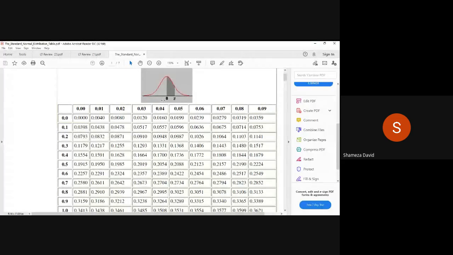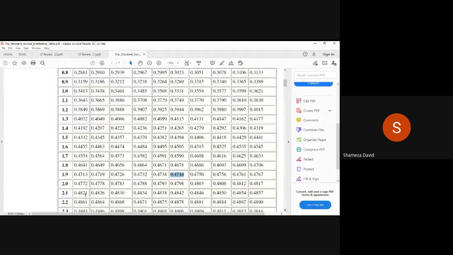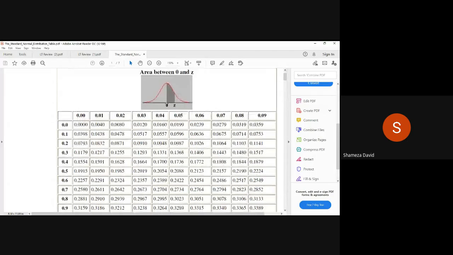On the other hand, we had another example where we were asked, what is the probability that z lies between 0 and negative 2.17? In that case, we won't have to do anything to our table value, because the table will tell us exactly the probability that z lies between 0 and negative 2.17. So all we need to do is find 2.17 on our table. We have 2.1 here, and so this is 0.00, 0.01, 0.02, 0.03, 0.04, 0.05, 0.06, 0.07. And so the probability there is 0.4850. All you would need to do is shade that area between 0 and negative 2.17.